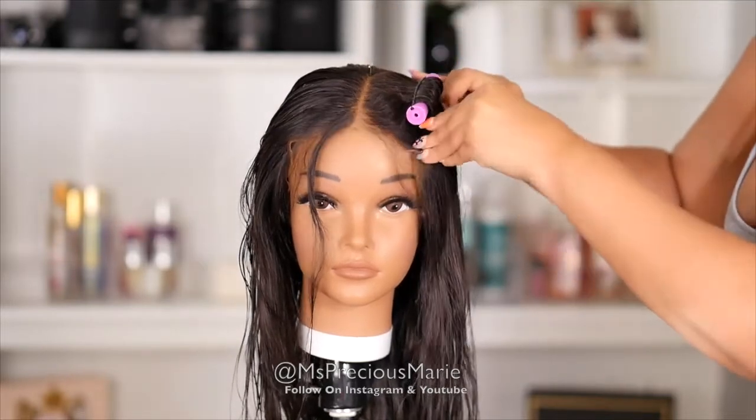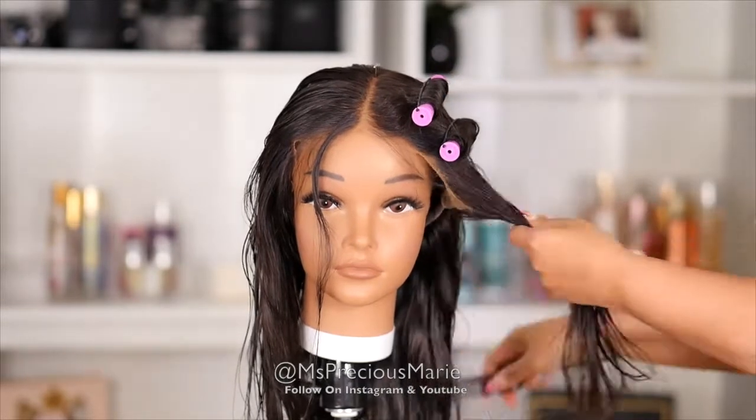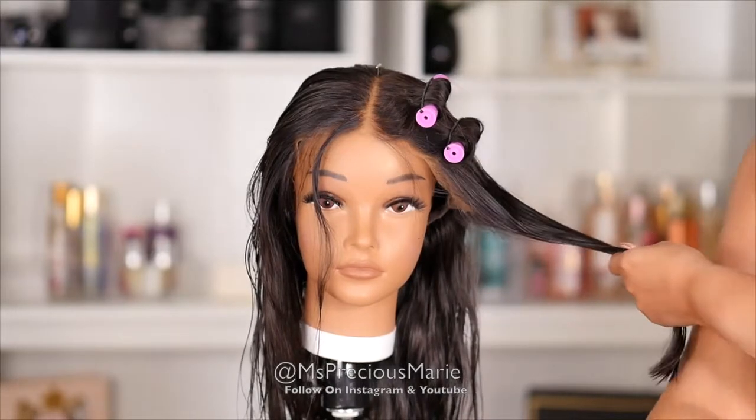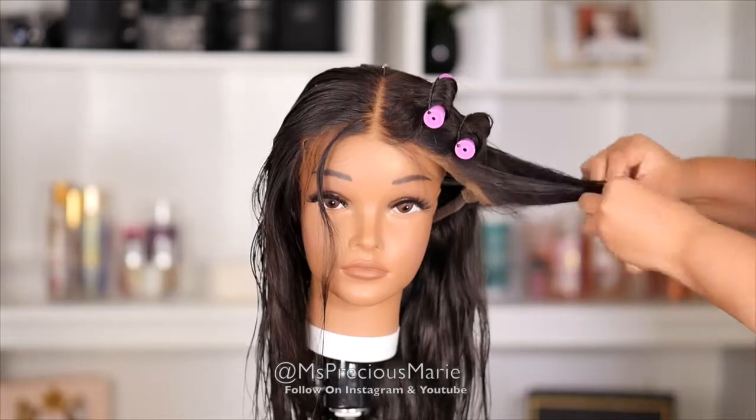Now this is my first time doing perm rods on a wig. I've never done this before. It was suggested and I was like, I'm gonna try it. I didn't know how this was gonna turn out, to be honest, but I can tell you that the curls did last a very long time.